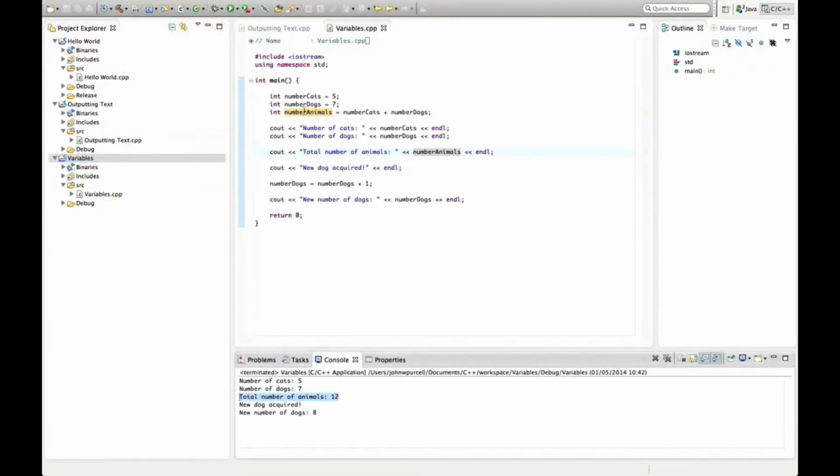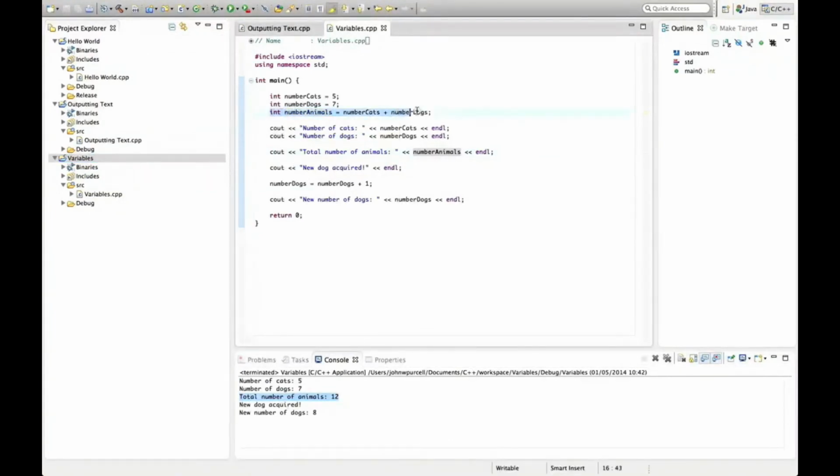So here I've added two variables together. I've added the value stored in the variables together. So reading from right to left, I've got the number of dogs. So this is the memory labeled number dogs, and it's got the value 7 in it. And I've added it to the value in the memory location that I've labeled number cats.